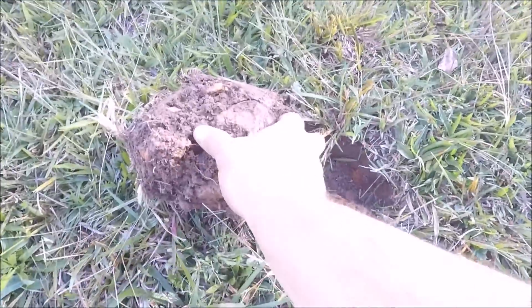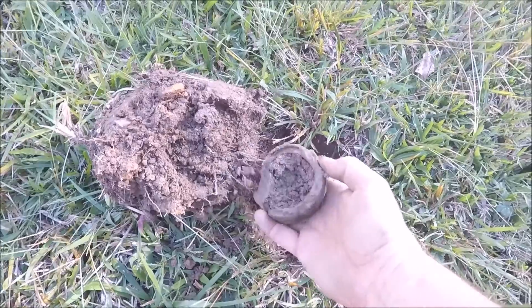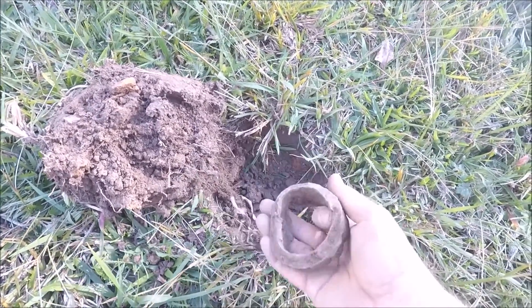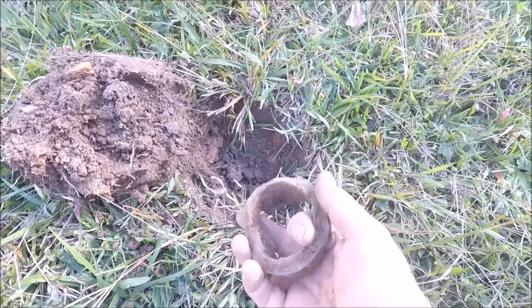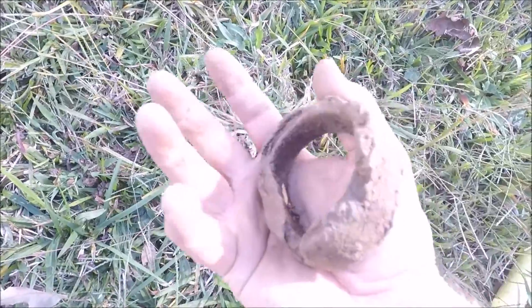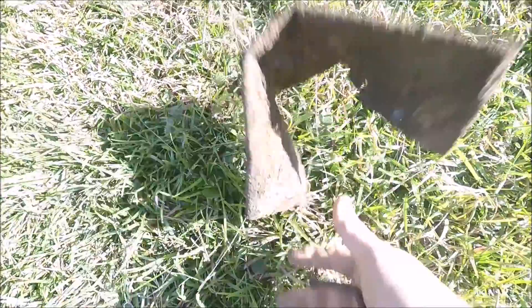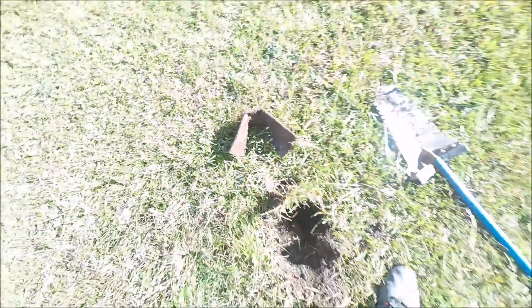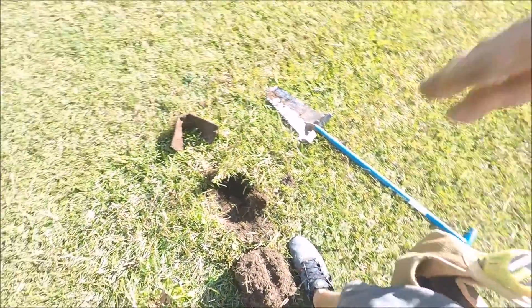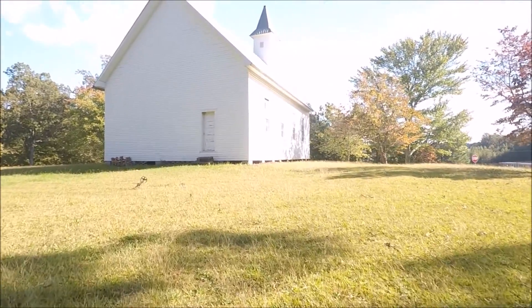Shallow, 86 to 90. There's a hunk of lead right there — it's nice. Lead is always good, except I could fill a truck with the lead I have at home. I'll put this in the front of the truck. Same 86 to 90. Nice, huh? I'll put the nail in the bag — that's going to go in the wagon. This is where we are, behind that white building.